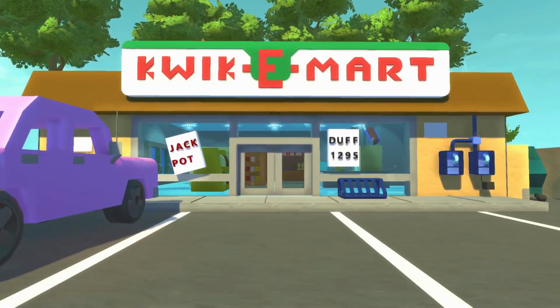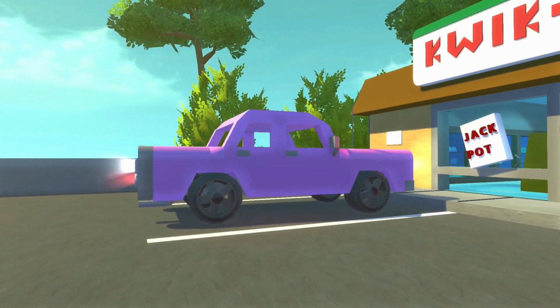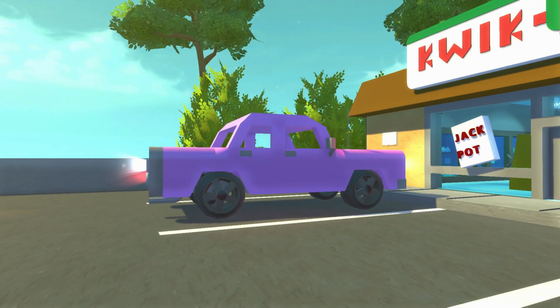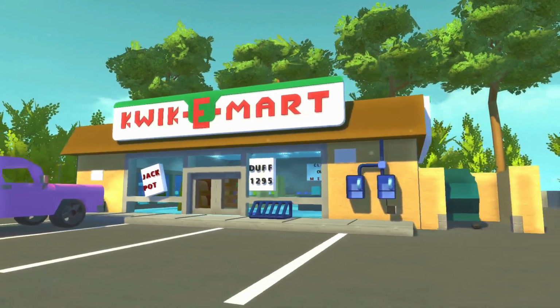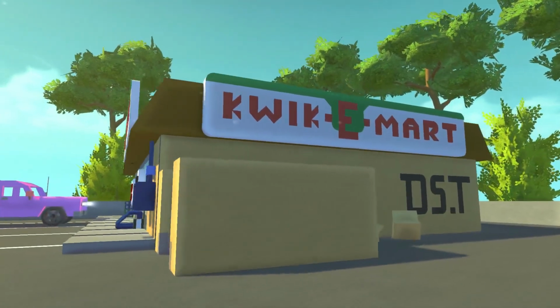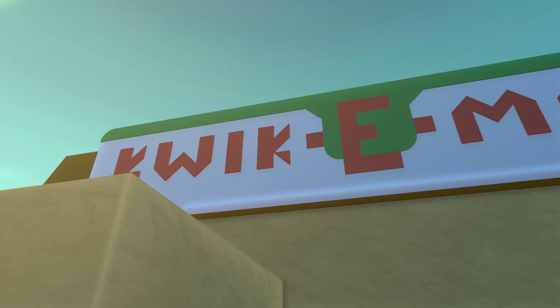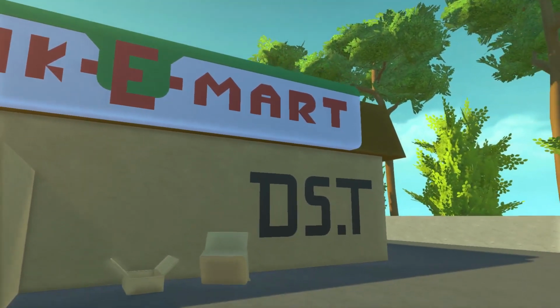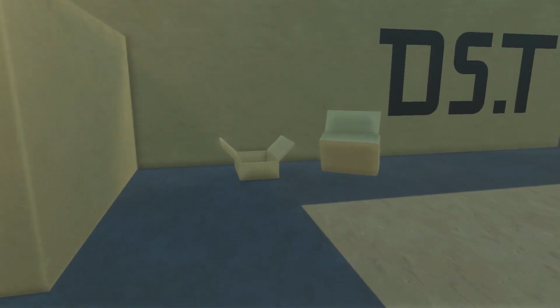Alright, so here we are in front of this KwikEmart. As you can see, I have the Simpsons car parked right in front of it. We are going to check out this car after we check out the KwikEmart, of course. So let's get a little view of the front here. As you can see, I tried to add as much detail as I could. I had a lot of fun making that sign, actually, and it uses the Polygon mod pack, a very useful mod. As you can see, there's some graffiti on the side, and these are pretty neat, actually.